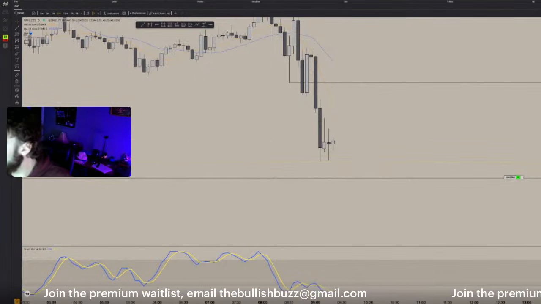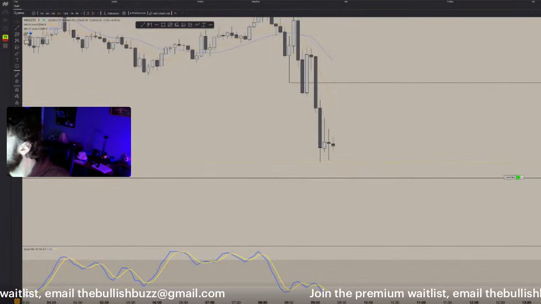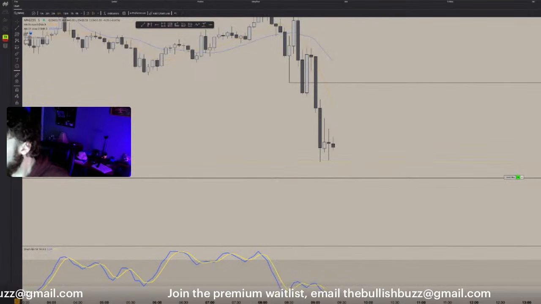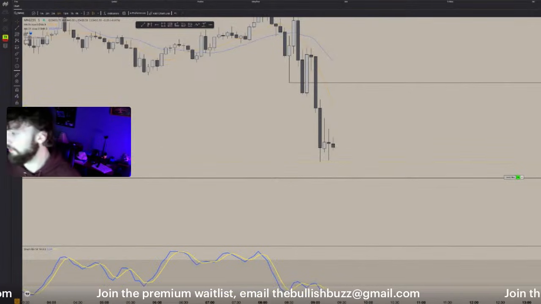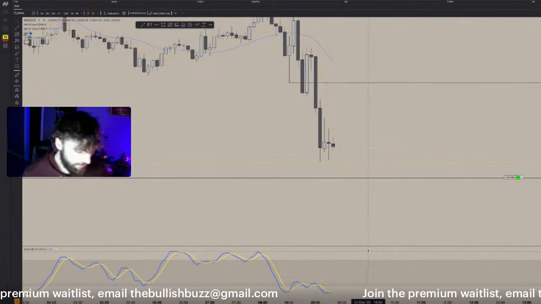So Tesla pulled back. Let's see what their ORB is looking like. Pulled back into the ORB. Okay, interesting. I think that we do go lower. I still do like this buy order that I have down here.